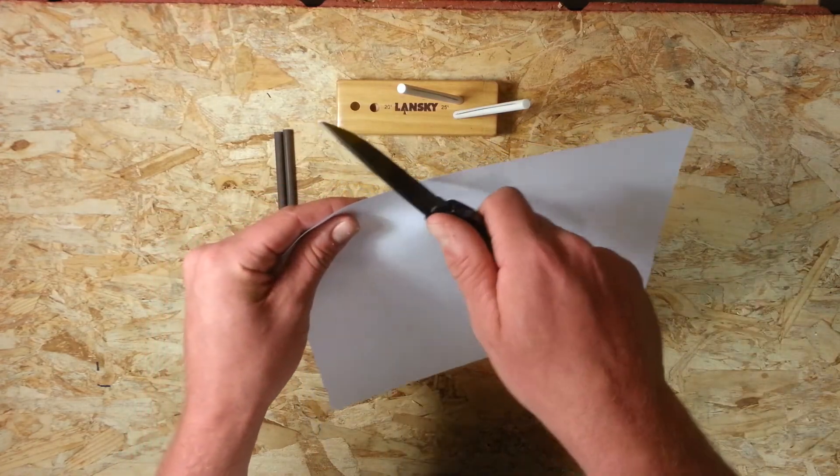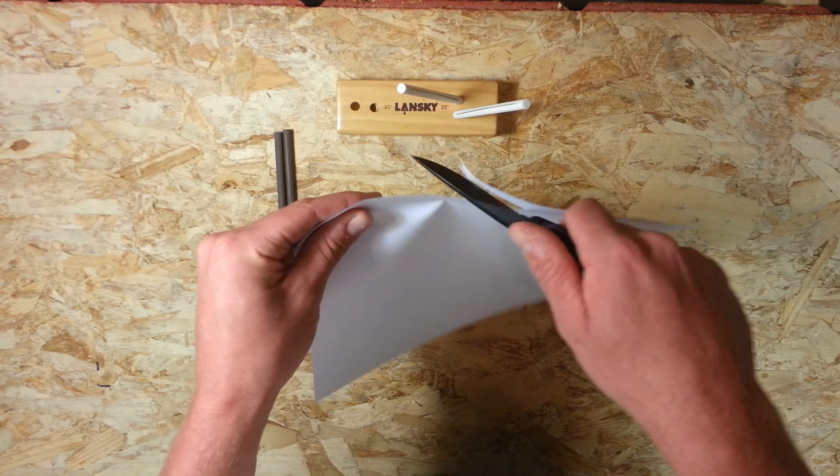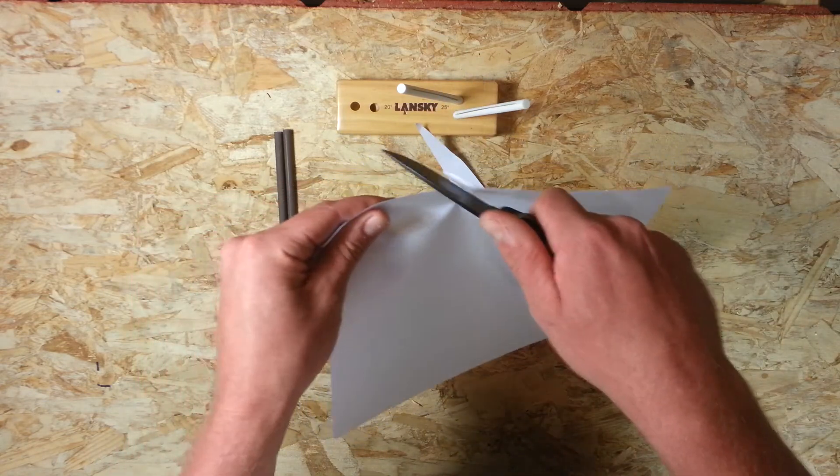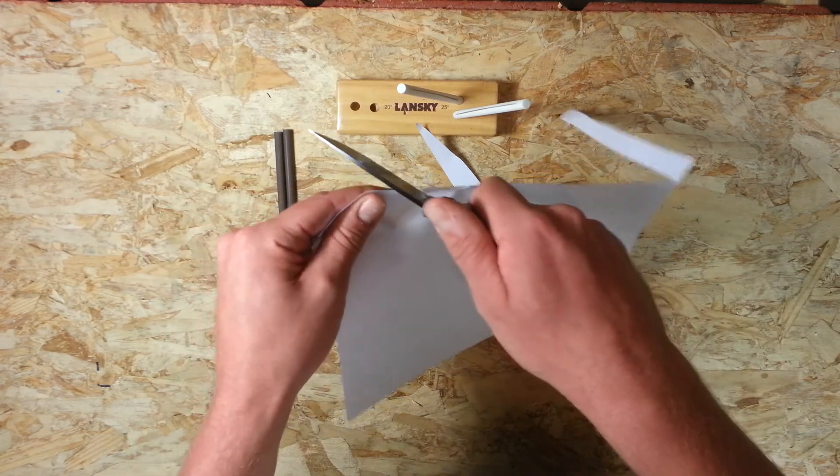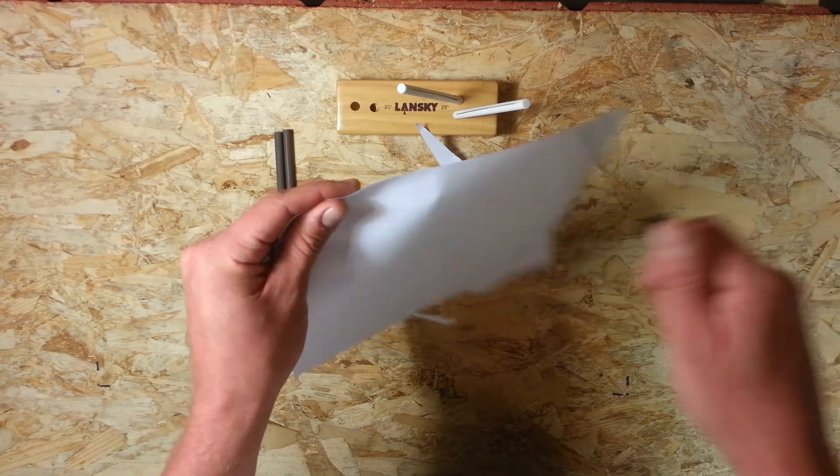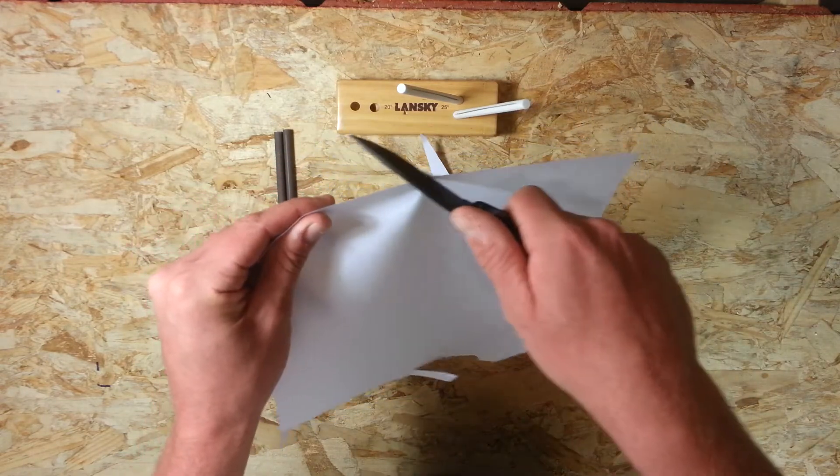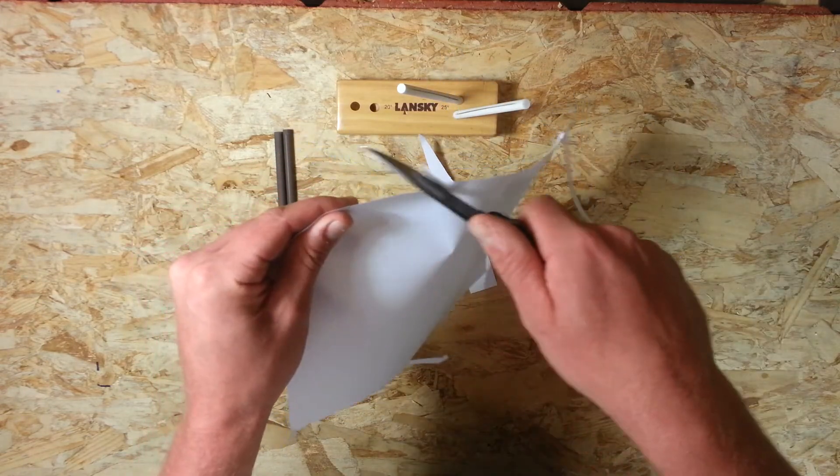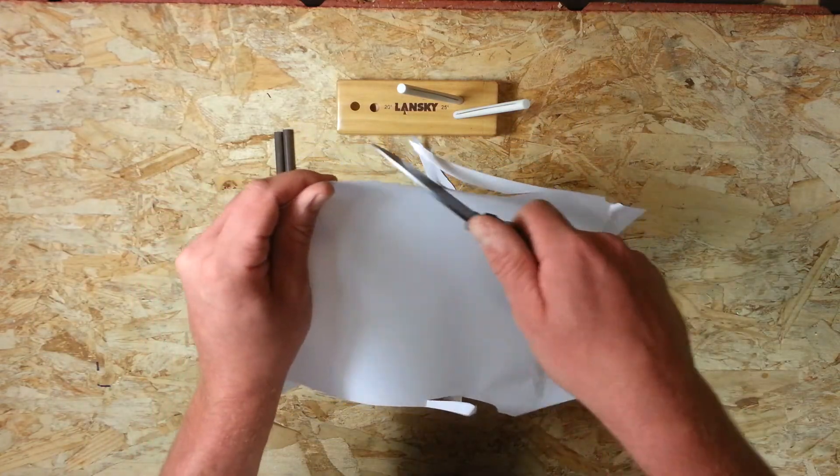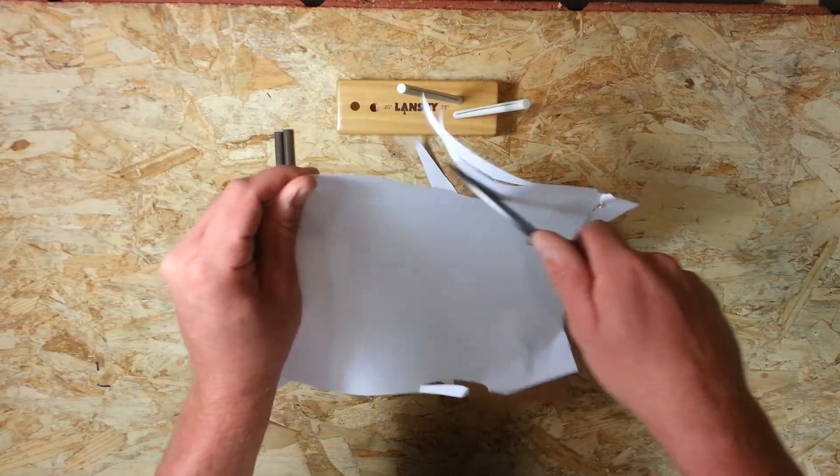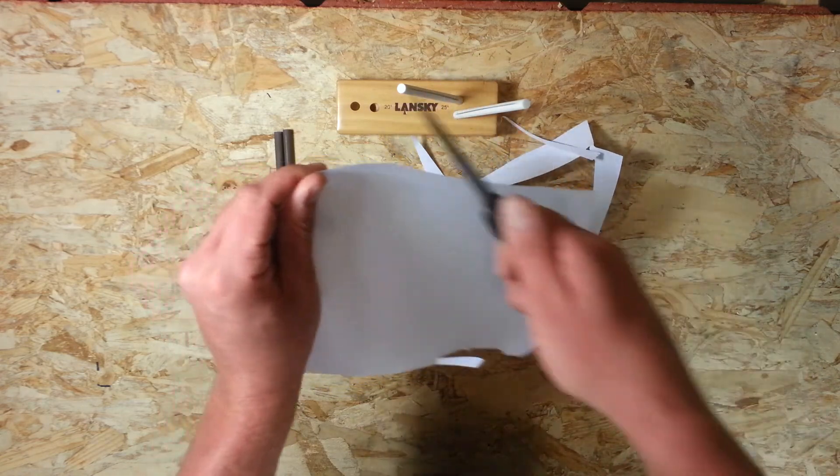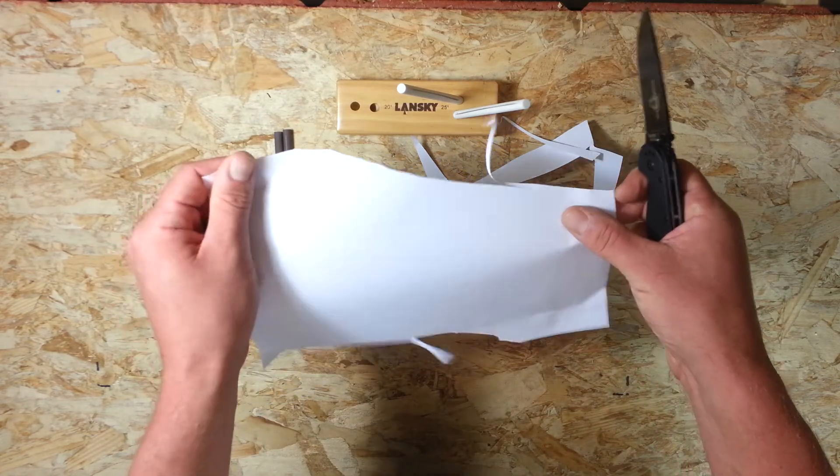I don't want to be making excuses, but it would be nice if it would cut a bit of paper. I'd say the edge seems a little better there. It's certainly a little better when we started. It's not exactly razor sharp. There's now more cutting than tearing going on. It's getting there.